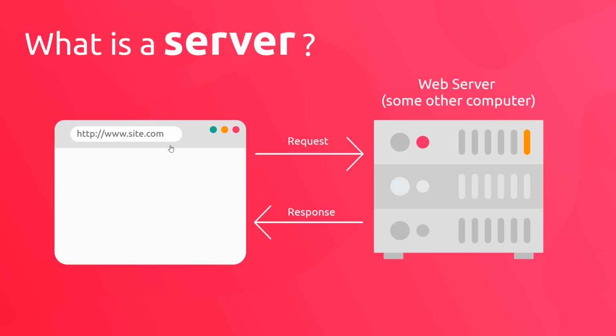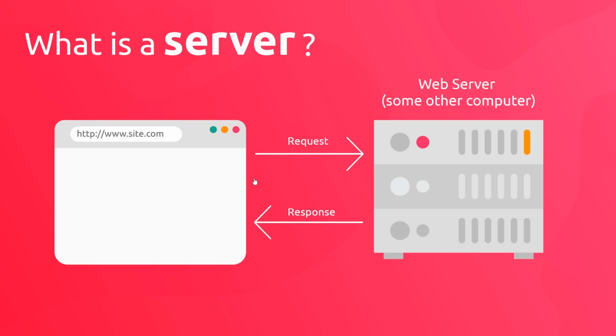Alright then, so when we visit a website in a browser, what we typically do is type in the address into the address bar, press enter, and then that sends a request to a web server. And a web server is just some other computer out there on the web somewhere, and it's containing all of the different files that make up this particular website.